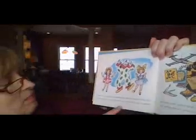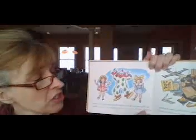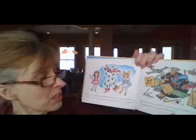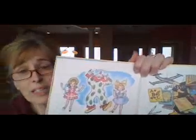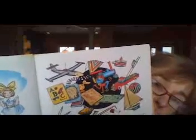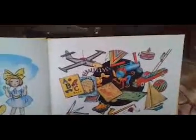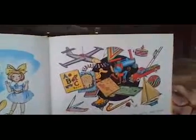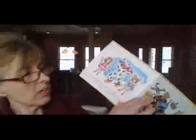Isn't that neat? Oh, and there were cars full of toy engines, airplanes, tops, jackknives, picture puzzle books, and every kind of things boys or girls could even want. Let's look there. What do we see? Oh my goodness, I see a boat. What do you see on that picture? Do you see an aeroplane? What else do you see? Oh, I see good things on that picture. Okay.